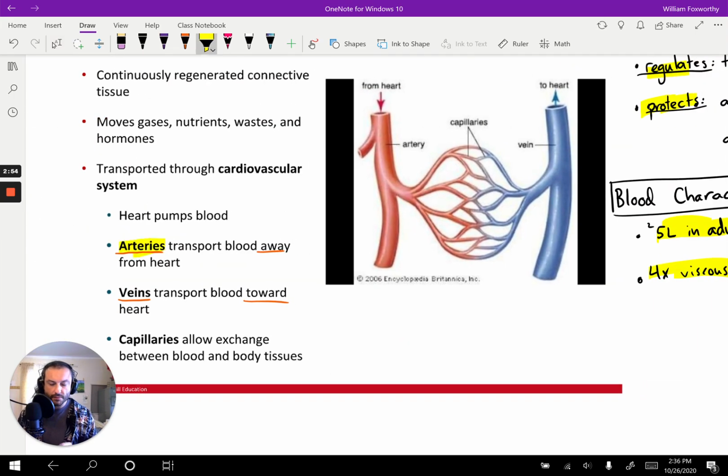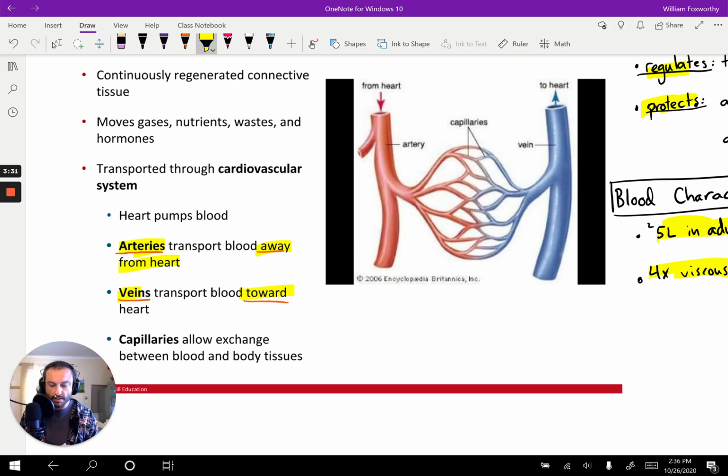We're going to see that arteries are always transporting blood away from the heart. Most often that's oxygenated blood, but not always. The thing that makes it an artery is that it's transporting blood away from the heart, and it's therefore going to be under pressure. Veins transport blood towards the heart, oftentimes deoxygenated, but the pulmonary veins, for example, are oxygenated. The thing that makes it veins is that they're transporting blood towards the heart, and consequently they are not under pressure, and they have a structure that reflects that.